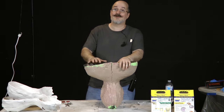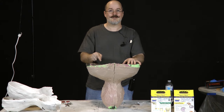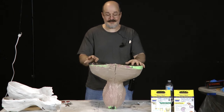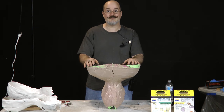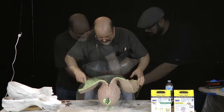Okay, before the unveiling, the advantage of using resin and backfilling with foam over hydrocal. Hydrocal is heavy. A hydrocal cast that size, what, 50 pounds? Easy. It's going to be really heavy. If you hollow it out, you might get it down to 35 pounds, so it's still going to be heavy. This thing is light. Pull this off. Here we go.